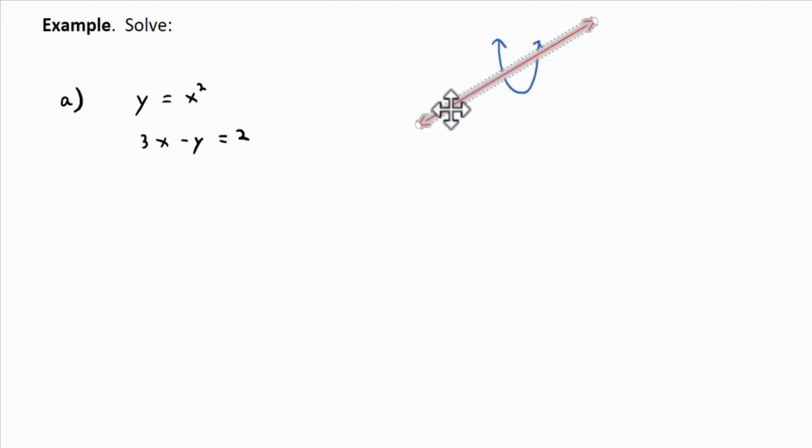Is there any way to get one solution? Couldn't we just barely? Yeah, that's close enough. So if it doesn't quite make it, just make the point bigger, right? So do you guys see that there's a way to get a single intersection point? We say the line is tangent to the curve when that happens, when it just kisses it at one little point. So there's a way to get one. You could have 2 solutions. You could have 1 solution.